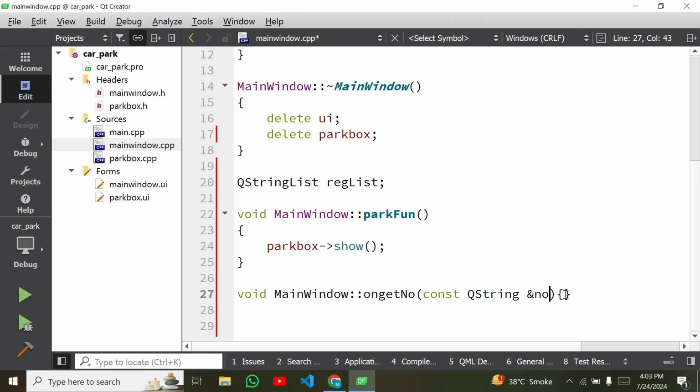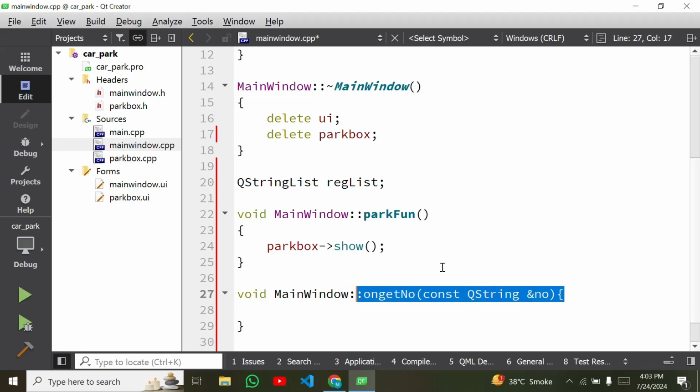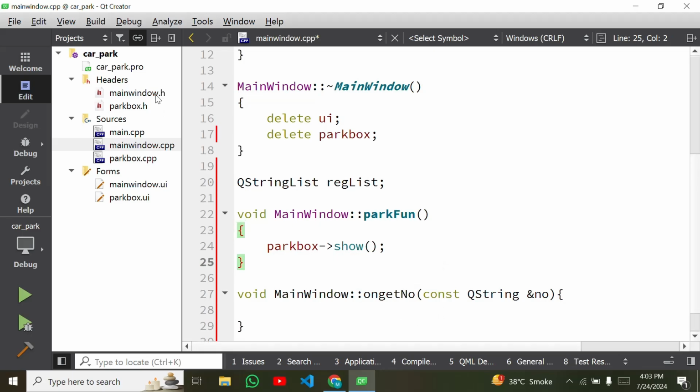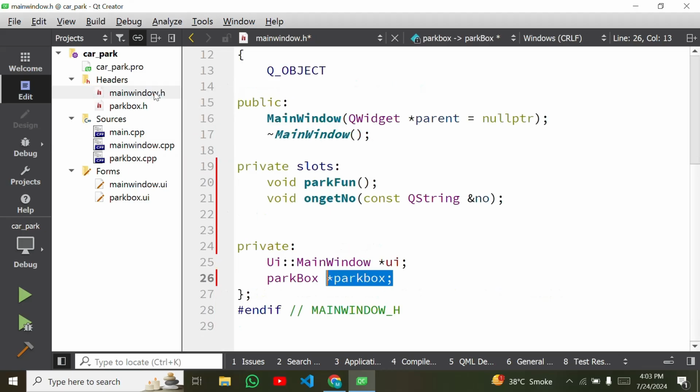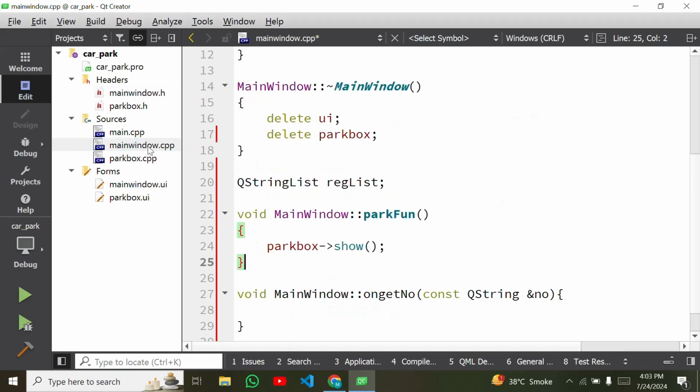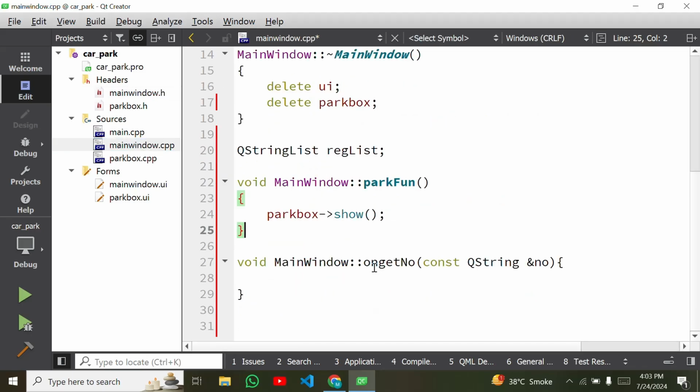So here I have to connect this slot with our signal. I think this is an incorrect name. Let me check in mainwindow.h, where is our mainwindow.h. Here I have to see onGetNumber, yes, this is correct. So I will go back to our mainwindow.cpp, and this is onGetNumber, and it exists in our MainWindow.